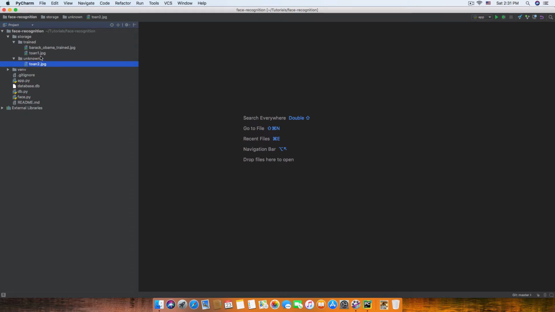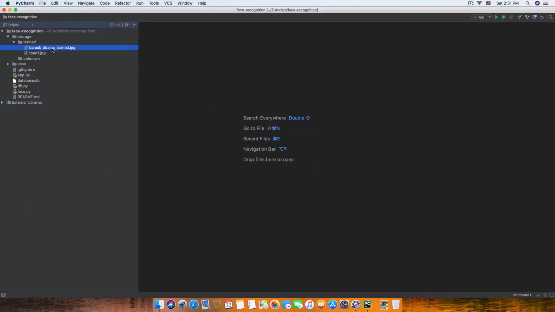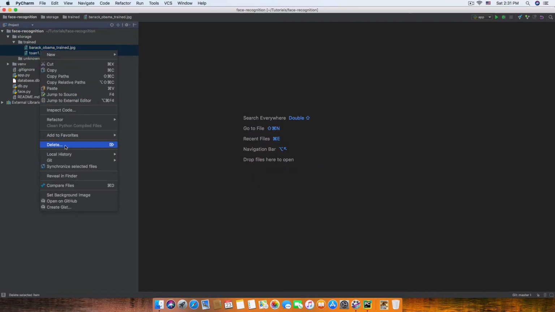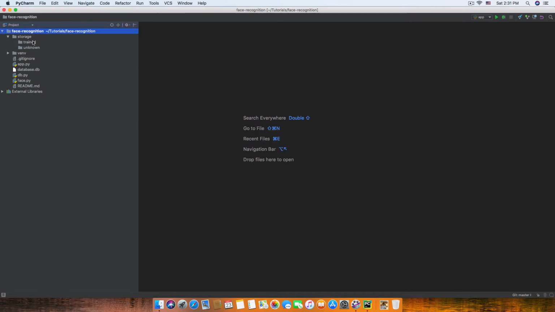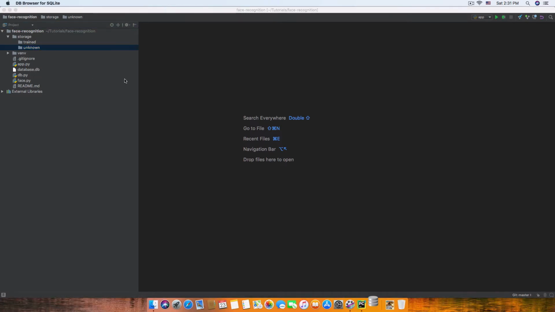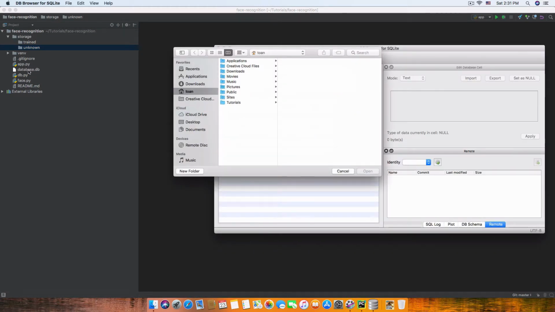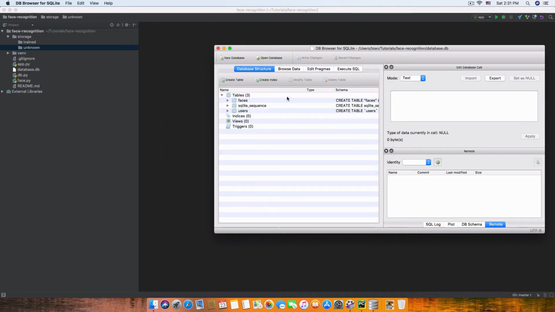Right, so I'm going to delete everything here, and maybe in the database we also need to delete it. So I am going to open DB Browser for SQLite, and now we can select open to our database.db file, in tutorial, face recognition, app, database.db.